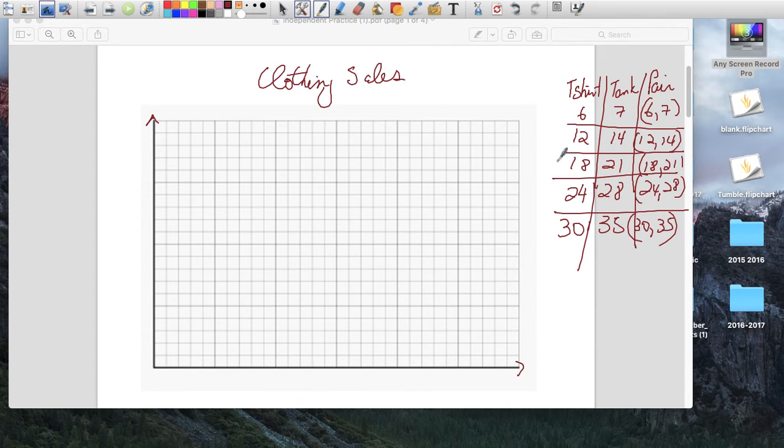And we're going to call this T-shirt over here. I'm going to call this tank. Okay, so let's see, 1, 2, 3, we need to go up to 24 for this one. Do we have 5? This is 5, 10, 15, 20, 24. So we definitely can do 6 here. So 6 would be here. And I like to do this. That tells me where 6 is. 6, 12, draw that, extend that line at the bottom.